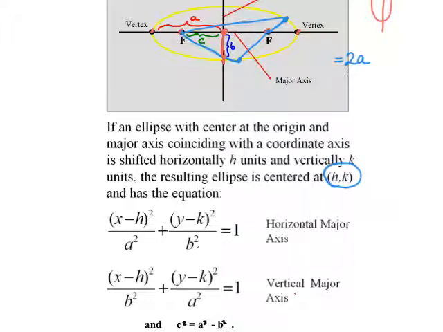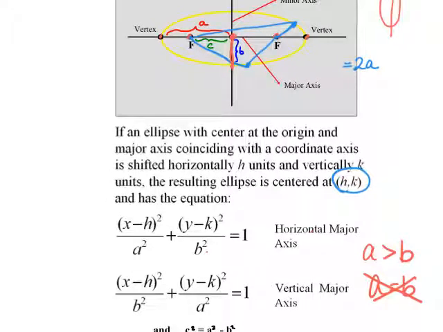The key in an ellipse is the a value will always be greater than the b value. If a was equal to b, you would have a circle. So we're not talking about circles here, and there's definitely a difference. So there's one other key point, and that's the relationship between the a and the b, as well as the c value. So the c value up here, if you can see right here, the c value is the distance from the center to the focus point, which defines the shape of the ellipse.